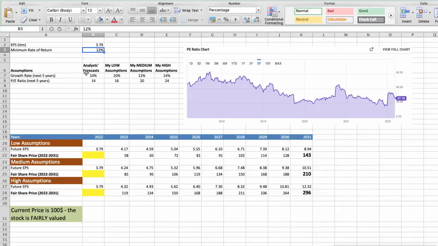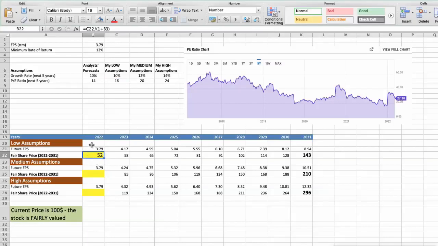For Alibaba, analysts forecast growth rate around 10% per year in next 5 years, and future P/E around 14. Again, I will use 3 different scenarios for Alibaba Company: bad, average, and good. First scenario. Alibaba will have bad performance in next 5 years, and we will use the following parameters in our calculation. Future growth rate would be a low, 10%. Future P/E would be a low, 16. In this case, the fair value of the stock today would be $52.